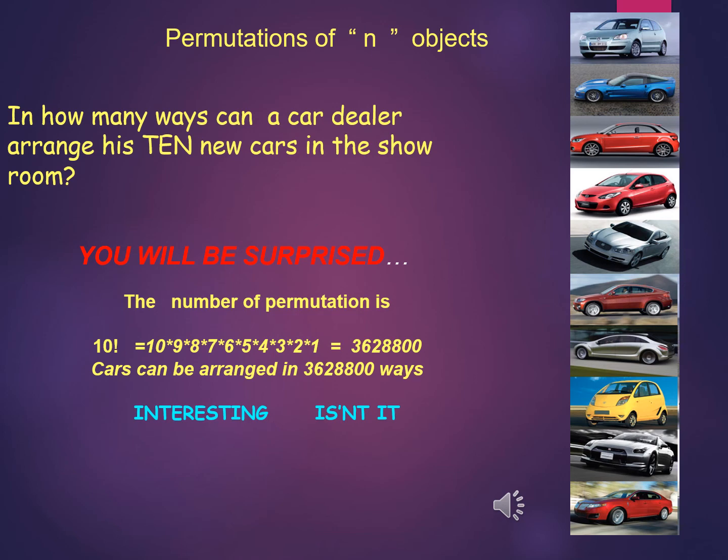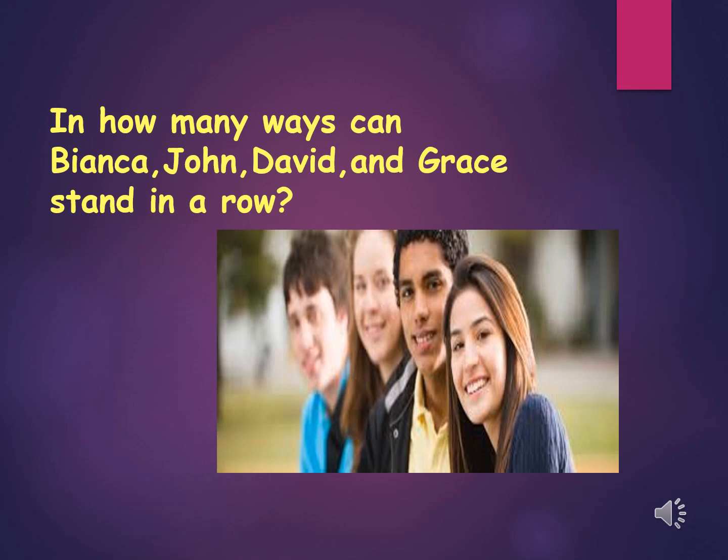So God is a great mathematician. 2 eyes, 1 nose, 1 mouth, 2 ears. How many permutations he has made? Each one is different. I'm talking about the face. Every one is having a different face. Only 7 people are alike, they say. We don't know whether it's true or not. But twins we see. So millions and millions of permutations God has created with 2 eyes, 2 ears, 1 nose and 1 mouth. Now with the 10 cars, we can create lakhs of orders and arrangements. Is it interesting? Now let's go to one more example.